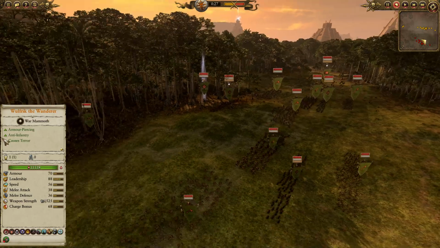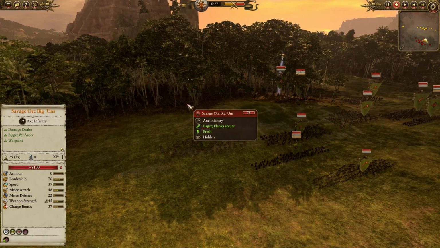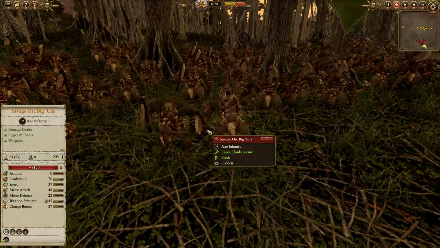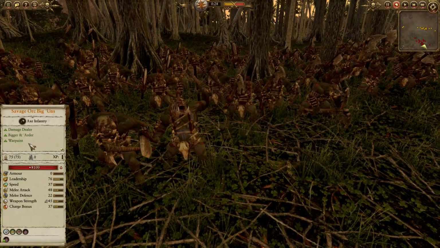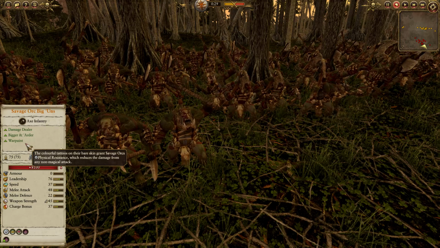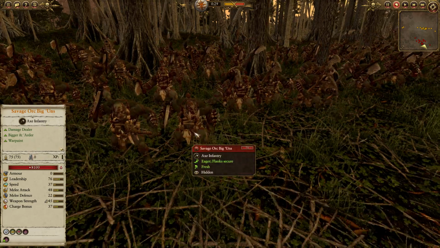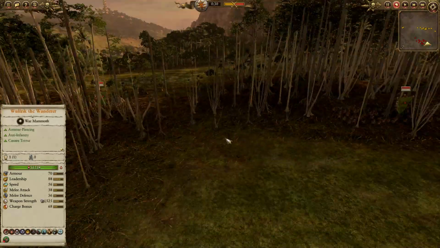In the back, he has a couple of units of Savage Orc Biggins. Now these guys are a little bit more elite. They should be able to crush through my Marauders fairly easily. They have their war paint as well, giving them a little bit of physical resistance. They're bigger in armor and they're big damage dealers, so it'll be really interesting to see how these guys perform.